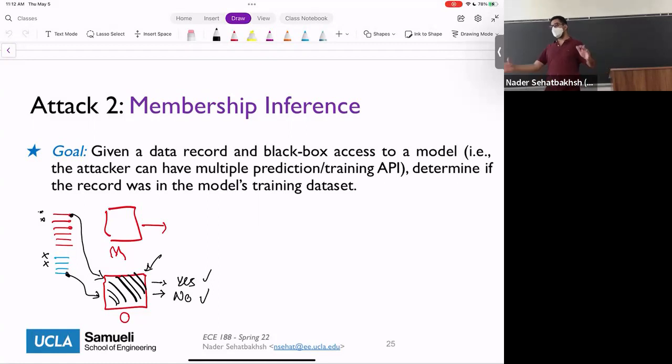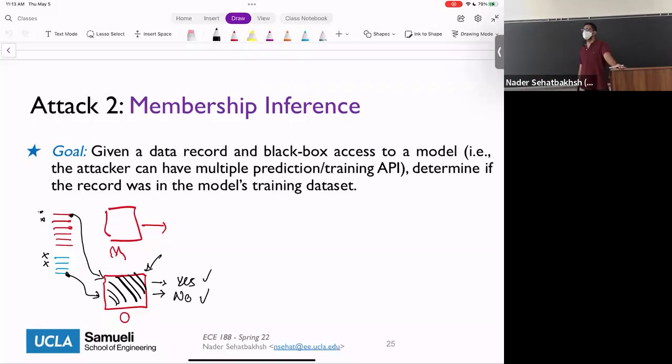Just to give you a high level, it's not giving a label, it's just saying if it was in the red set or it wasn't. Yes, exactly. The label still comes from your original model M. This oracle is some other model that the adversary trained using some method that we're going to describe. And all it does is basically just say yes or no.